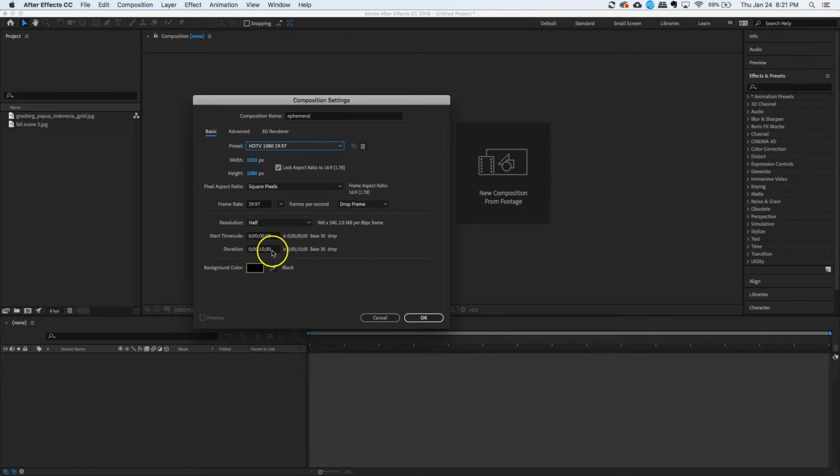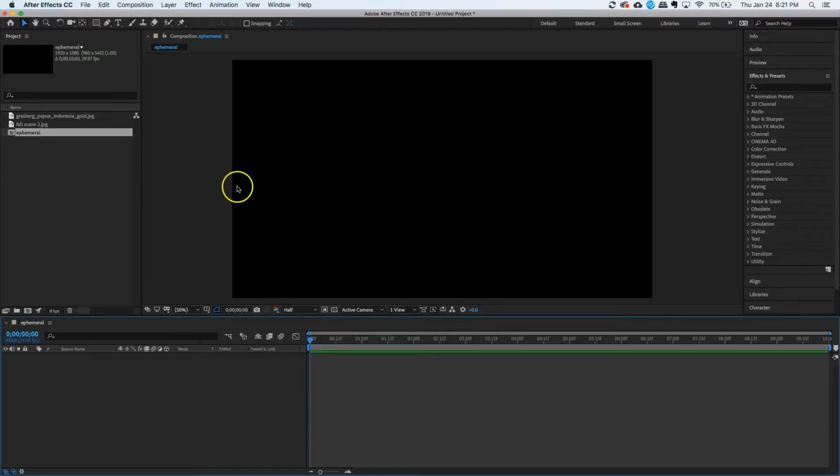And then the last thing we're going to do is we'll set our duration here. And just so you guys are aware, these first two numbers here are actually your frames. So if we have 30 frames per second, then this will only go up to 30. And then this is seconds, this is minutes, and this is hours. So right now we have a 10-second clip, which you would probably increase if you were going to have a longer animation. But for today and what I'm going to be showing you guys, it will be fine. So I'm just going to go ahead and click OK. And you can see that now our composition has shown up here in the project panel.